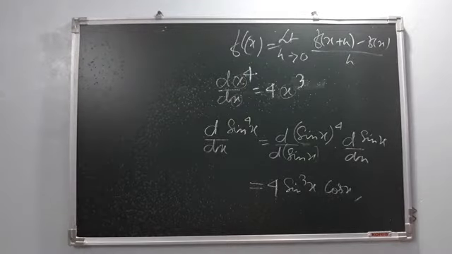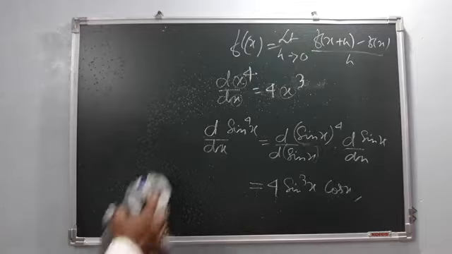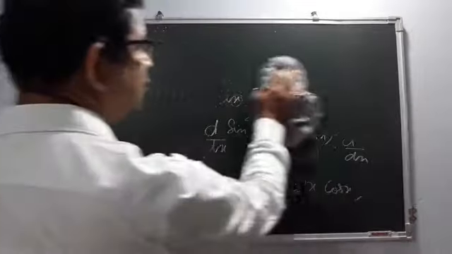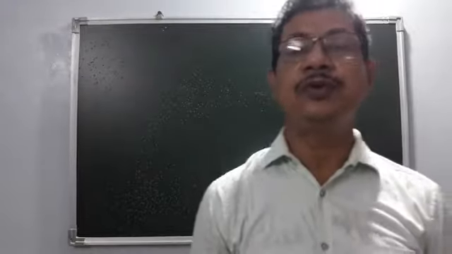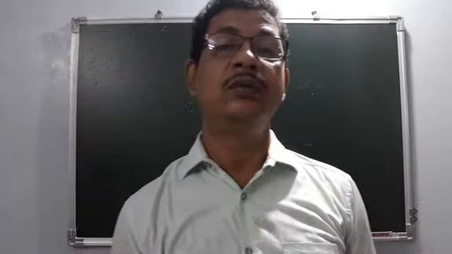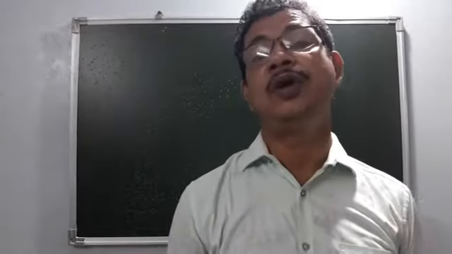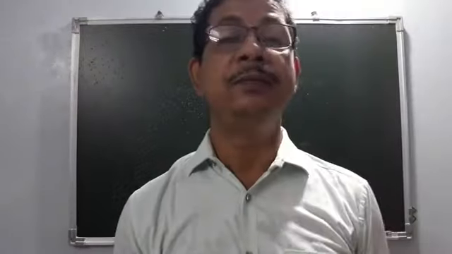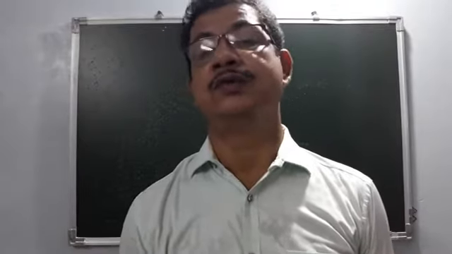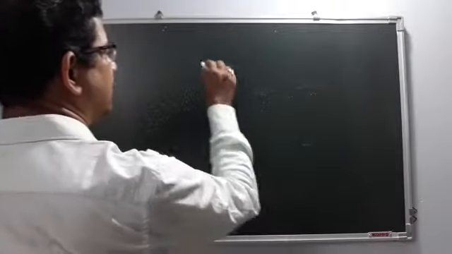Then another important thing is differentiability. Here, what is the meaning of differentiability? Suppose if we say multiplicable, it means you are able to multiply; divisible, you are able to divide. Then differentiability means can you do the differentiation? For that, one rule is there: LHD is equal to RHD.